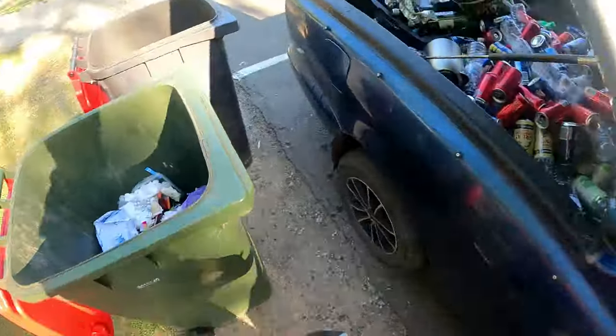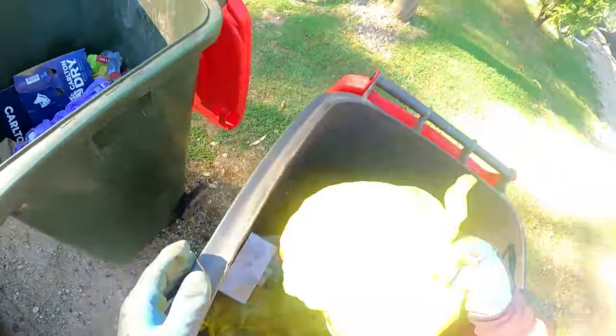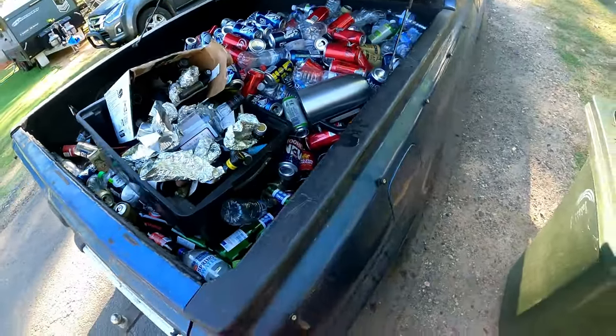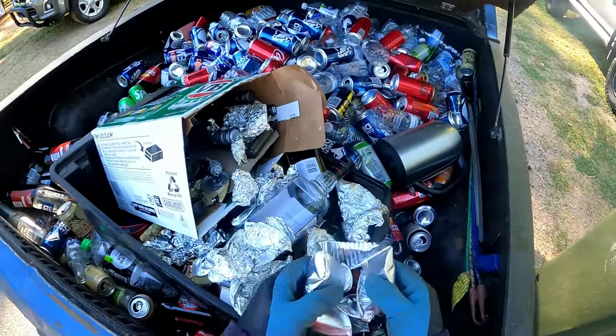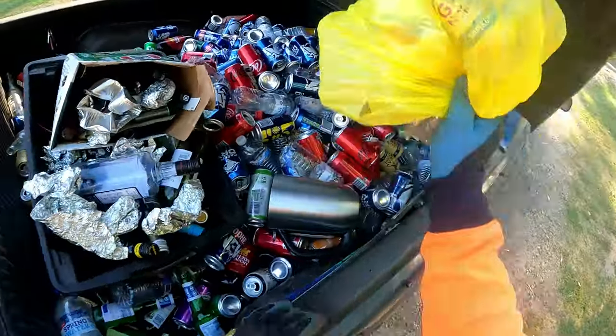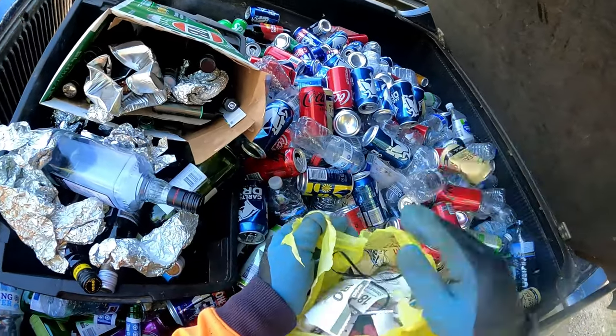Take it home, wash it. Nothing in that. Put that foil there. Felt pretty heavy, that. Oh, that's why it's pretty heavy. So some crusty stuff inside. A little bit of crusty stuff, don't matter. Load it up at home.